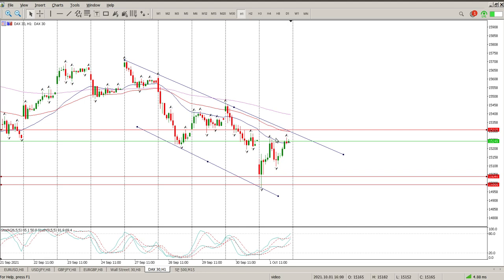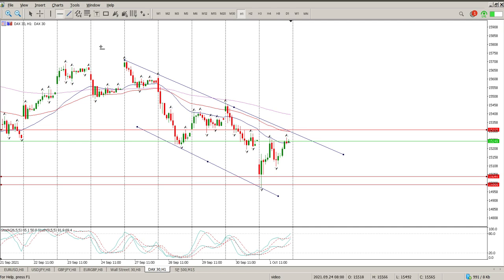We need to wait and see if a structure forms. It does look like there was a bit of structure forming on Friday, so we've got to see if we get some follow through on that. If we can get follow through, then definitely we're looking for the break of this channel, sorry, not range, channel. So we're looking for a break, a pullback and a retest in this area, somewhere between 15,300 and 15,250, and then start moving up again. That would be the signal to buy into this.